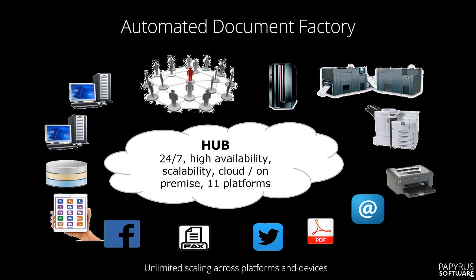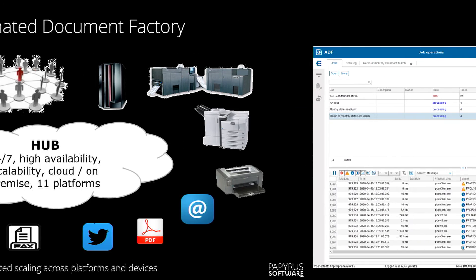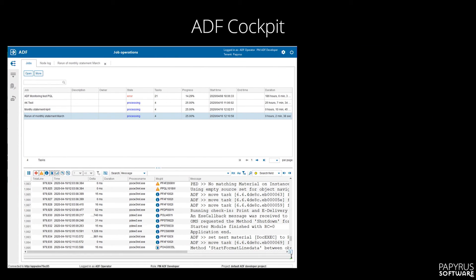Now let's have a real look into a system like that. It's not just like it was in the past — one mainframe system holding all this information. We're talking about distributed systems: huge systems where you have central printers in one location, distributed printers all over the world, formatting engines running on various platforms. You need to get all these things together. And on the other hand you need the control — you need to deliver 24-7, high availability, as we mentioned. That's a requirement to feed your business. Scalability: at the end of the month you may need to process 10 times more than you do at other times. It's really important to have a very well-structured hub in the middle to keep control of all these things. Let's have a look at our user interface — the ADF cockpit — and how you can handle this.